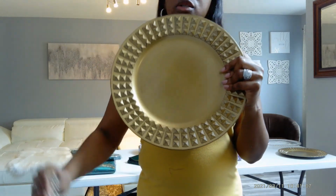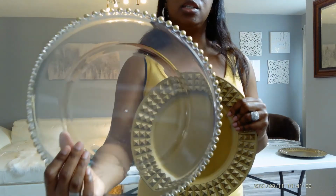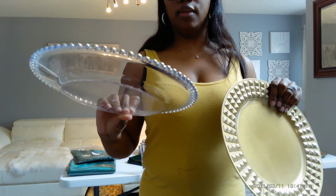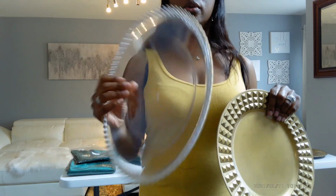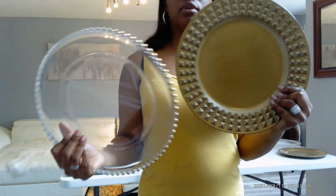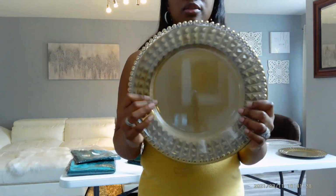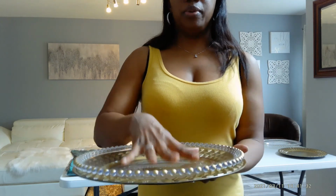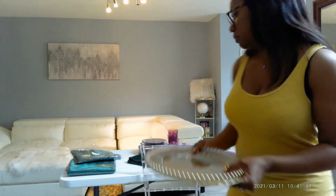And then I also have these. If you can see that, the rim of these are gold and I absolutely love them. Love, love, love these. They are acrylic, so they won't break unless somebody's intentionally trying to do it. But it does add a more elegant look. I like both of them. You could probably use them together, just to create another dimension to it. And then I could put the other plates on top.